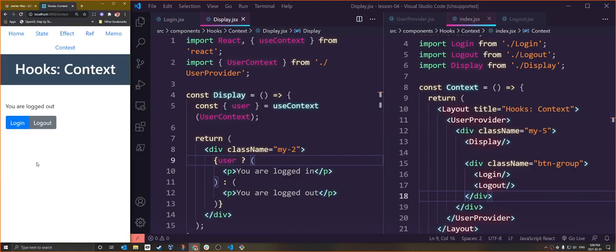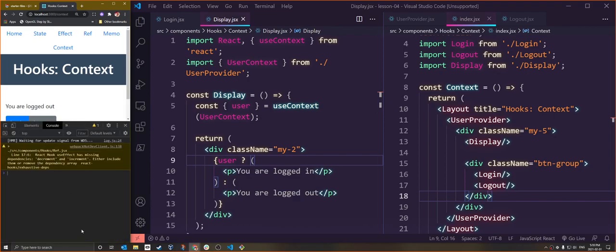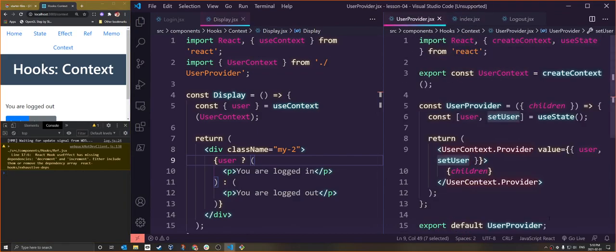I don't think I'm getting one. Hold on, let me see what's going on. I haven't actually looked. Usually what causes that is when one of these things is not returning properly. Your children aren't defined?